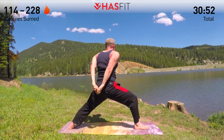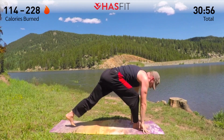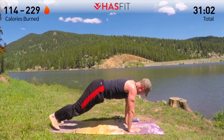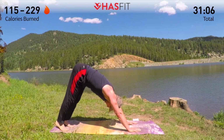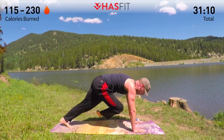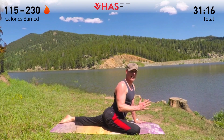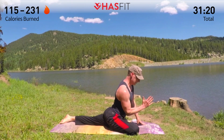Bring it up, open, arms up, flow it. Okay, downward facing dog. Let's finish it off. Time goes so quickly. Bring the right knee forward, pigeon. Fix the mat. You can rock it a little side to side here. You want to be right over the center.